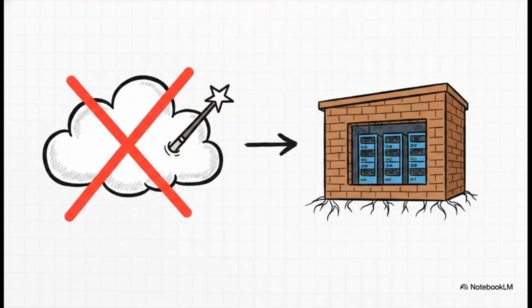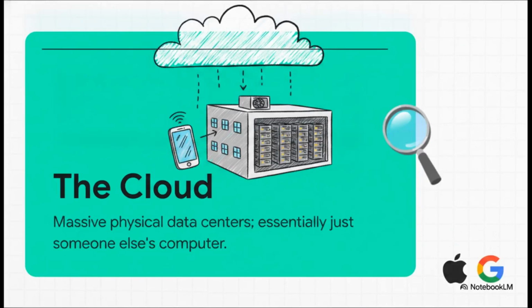Okay, so the absolute most crucial point is this. We need to shatter a massive myth about the internet right now. The cloud is not some fluffy, weightless, magical space floating in the sky above us, dropping gigabytes like rain. It is heavily, heavily grounded in reality. The reality, the cloud is physical. It is basically just someone else's computer. When your phone uploads a photo, that file travels through invisible networks down into massive, temperature-controlled physical data centers, filled with endless rows of hard drives. You are quite literally just renting space on Google or Apple's physical servers.